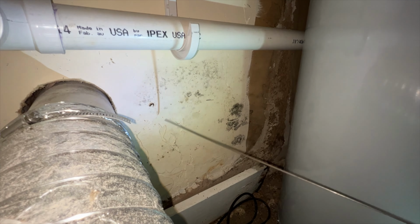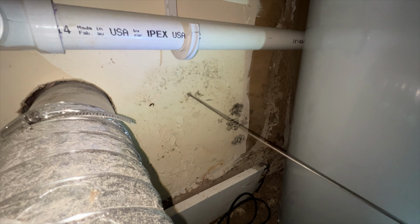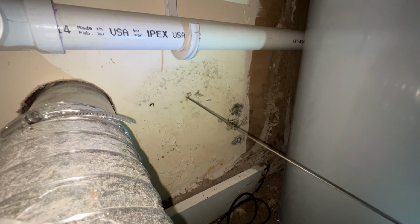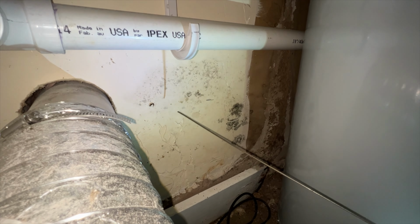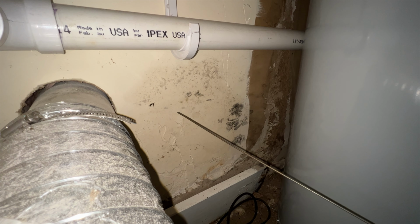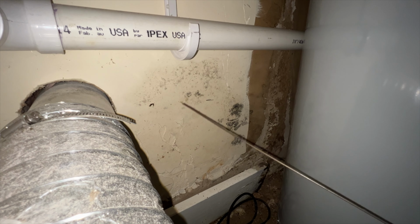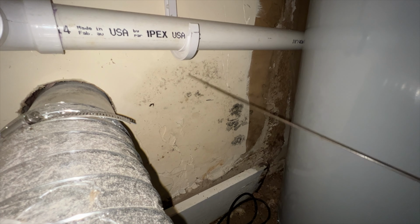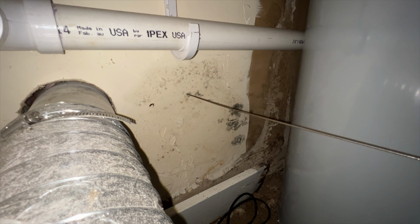So what we'll do here is we'll grab our feeler bit here and put it in the drill. These are just basically steel wire. I find the steel wire that's used to hold up insulation is absolutely perfect for this application of just poking a very small hole through a wall or floor, just to kind of get an idea of where you are without having to worry about really causing too much damage or poking anything that you really don't want to. So let us go.